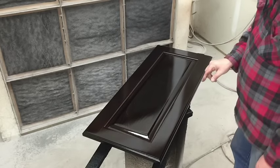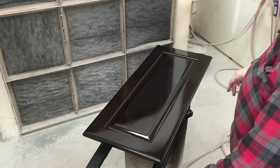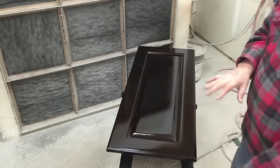You can still see the tiger maple here, that real figured wood. I really love that. This is a beautiful panel. You can see the wood grain here, which is what we're shooting for. We need to be just slightly darker.